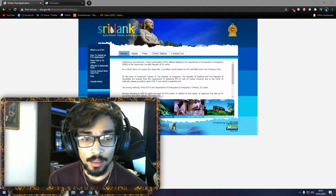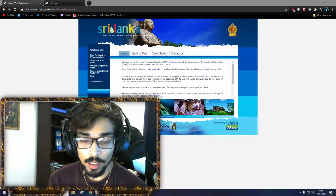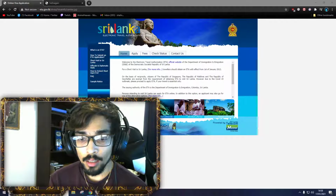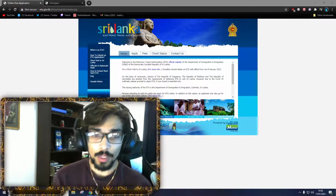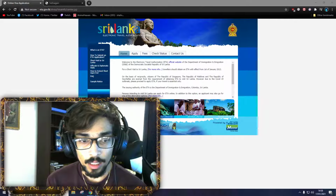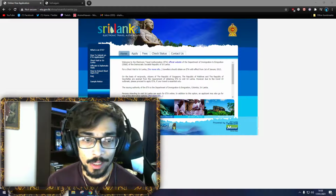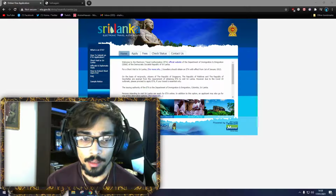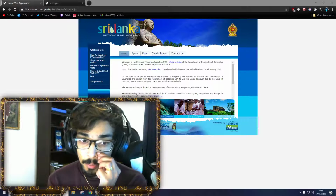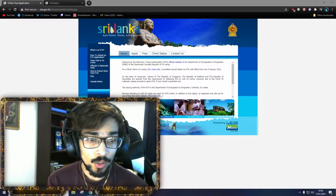So the highlight is, as per this website of the government of Sri Lanka, on the 21st of January they will open the borders for UK nationalities and others. I think it's already open for other people, but UK nationalities are the main focus because of Brexit and the problems with COVID that we had. We are still on level 4 and 5, which is pretty high, so they're taking precautions for UK nationalities especially.